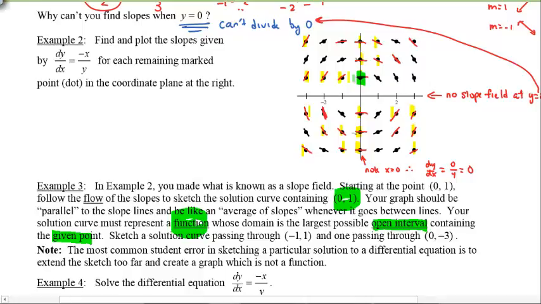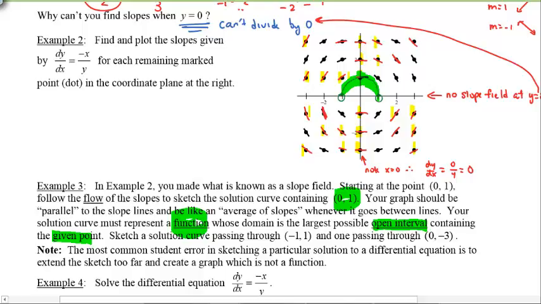Here's (0, 1), and it looks like if I move to the left, the slope fields are going downward. So I guess my curve goes down, down, down like that too. And if I move to the right, you see this one here? I have to be parallel to it. So it looks like it's going down, down, down, down, down. And I think that's all I can do, because remember, at y equals 0, there is no value, so I'm going to put an open dot. So I think my curve looks kind of like this.